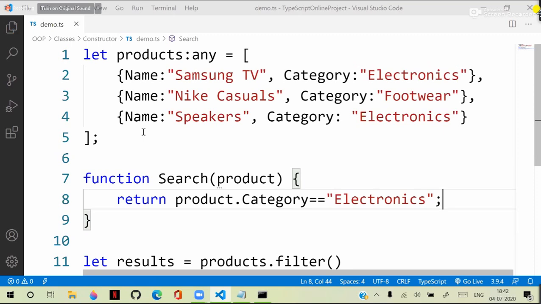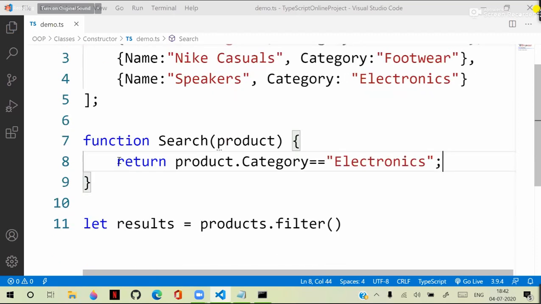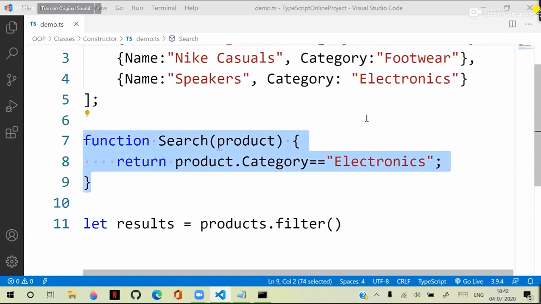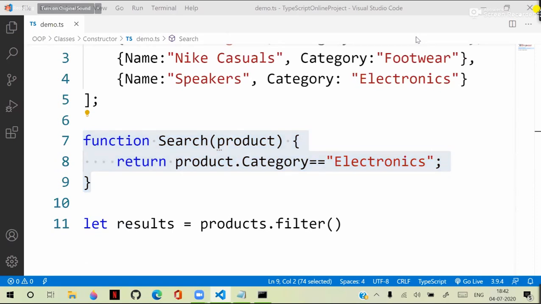Now, you people tell me how to write this function in a shorthand way. Write and send me, I will see. That search function in a shorthand way.